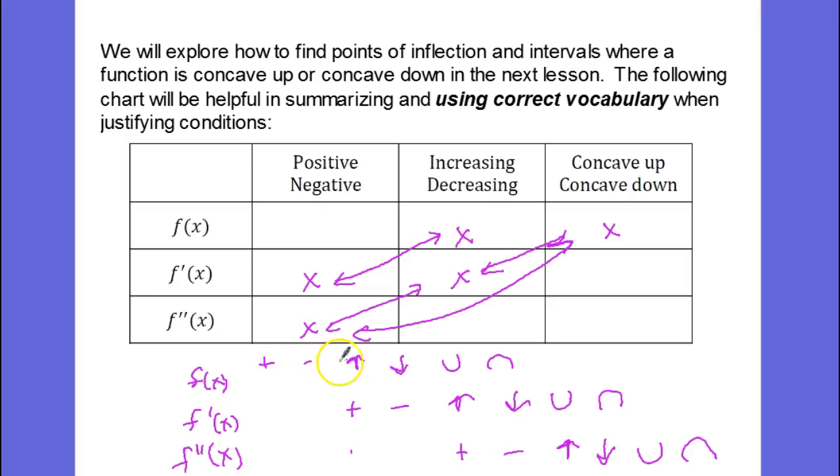Likewise, if f of x is increasing, the first derivative is positive. If it's decreasing, then the first derivative is negative. If the first derivative is concave up, the second derivative is going to be increasing. If the first derivative is concave down, the second derivative is going to be decreasing. So I actually like this one a little bit better, but this chart is one that I've seen all over the place at NMSE and other instructional materials.